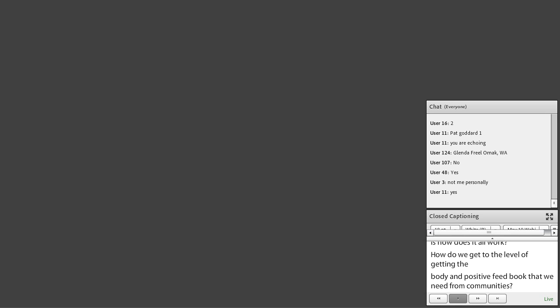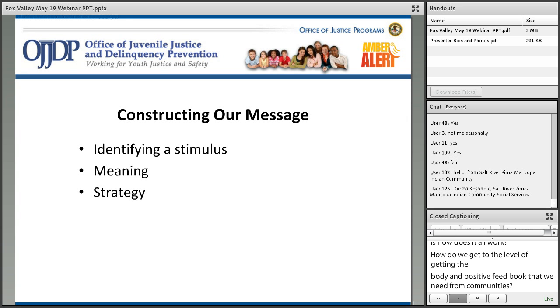So one of the most important things, not just with any type of prevention, outreach, or intervention messages that we want to send out to the community, is also to see how we deliver our services on a day-to-day basis, because that really aligns with the type of intervention, outreach, and prevention strategies we use, whether it's on a daily basis or in recognition of a specific month, like the months I just mentioned. But when we're constructing all of these messages that we really want the community or our clients to take notice of, there are three important things in developing those messages, and it's identifying a stimulus, like what is it that we really need to get the community jazzed about.